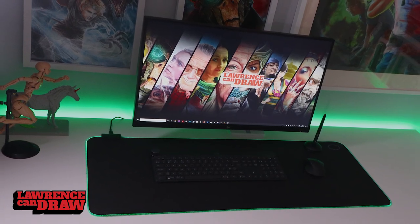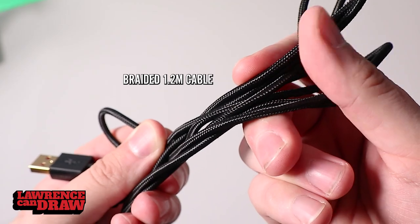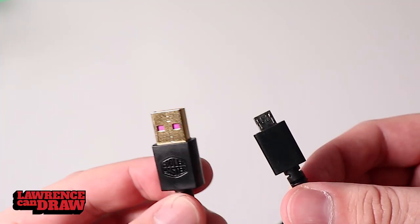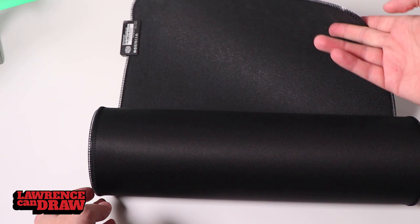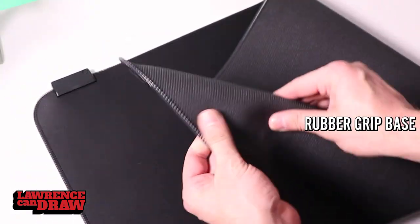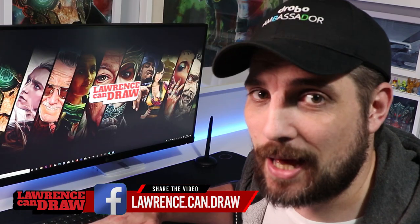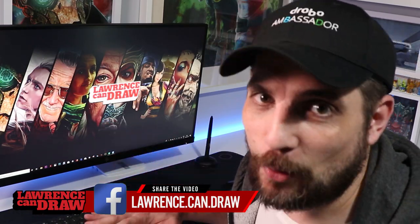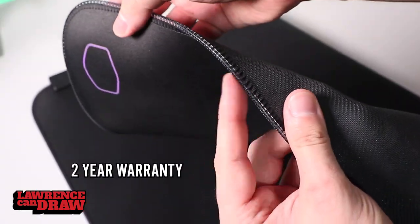It's all encompassing. I had to put my monitor up on an Ergotron arm, which frankly I love anyway, but this is beautiful. I've already got some RGBs behind my desk and that, along with this, yeah it just really really works. I have a pretty beautiful Logitech keyboard but it's not an RGB keyboard, and the combination of the RGBs on my desk and this RGB mouse mat from Cooler Master really makes me want to get a beautiful RGB keyboard now.